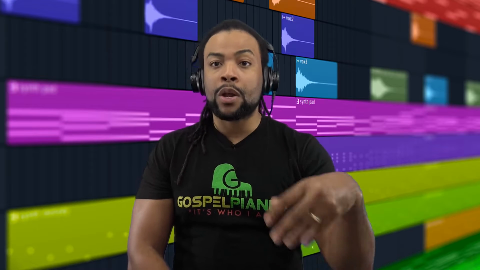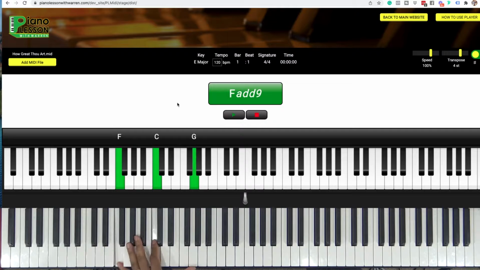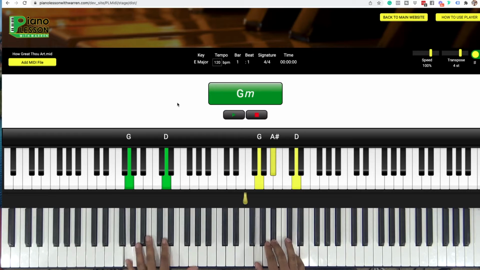Now, another important feature of this MIDI player is that you can connect your keyboard directly to it. You don't have to install anything. You don't have to download anything. Once you have a MIDI cable or a USB cable connected to your keyboard that sends MIDI data, the player will automatically recognize it. So I'm sitting around my keyboard, and now whatever I play here shows up there, right? And it even tells me the chords that I'm playing. Pretty cool.